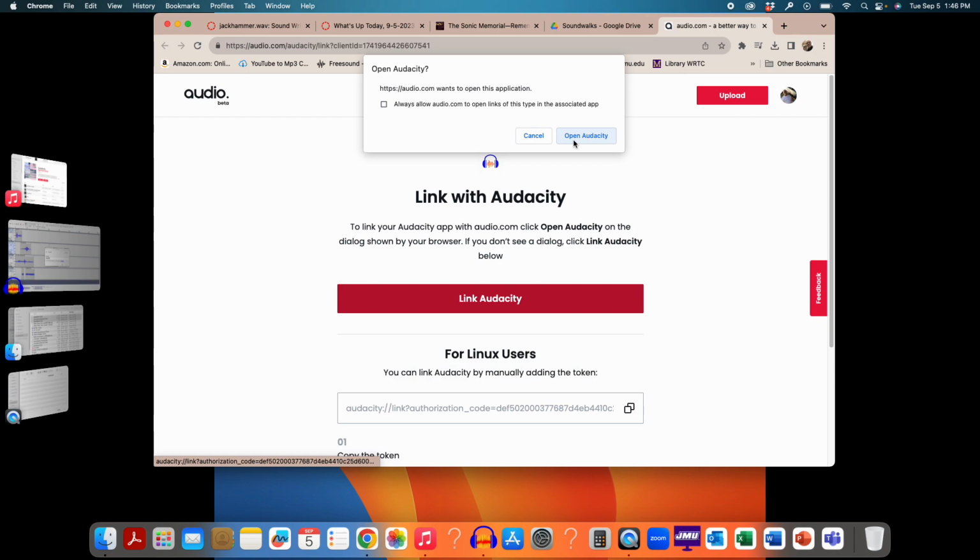And I've already done this, so I'm not sure what other people are going to get. You may have to log in to something, through Google or Apple, your Apple ID, whatever it might be.